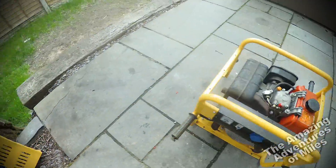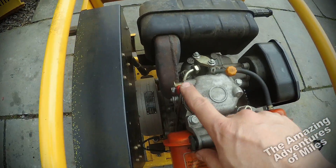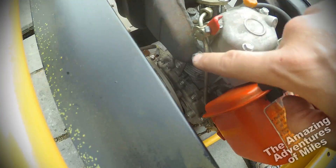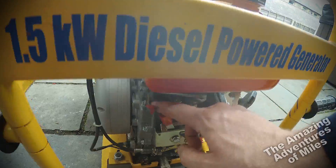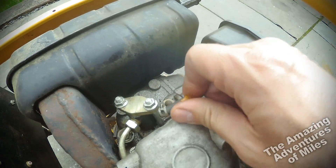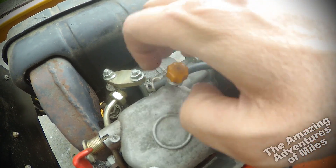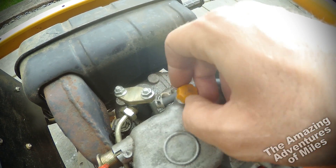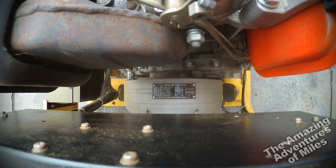It's also got this plate on the top — I'll put it on just to show you, but I don't particularly like it because it hinders access to the real decompression lever, which is here. It's got a remote cable to a sort of remote lever, so moving that moves the real one — but I'd actually rather use the real one directly, it's much easier. You've also got a priming inlet here to help it start in cold conditions, which you can't access with the panel on.